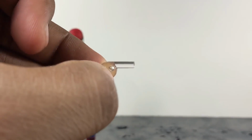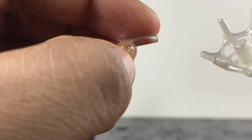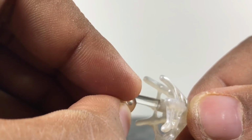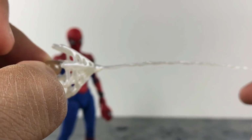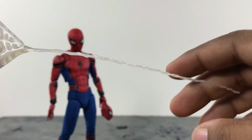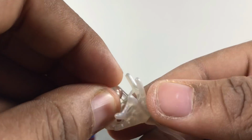He also comes with this piece right here that goes on to this. You just plug it in there, and like I said, I'm not really sure what this is for because this goes onto the stand. So yeah, I mean, it's cool. Like I said, they added it. It's an extra accessory. Can't argue it.